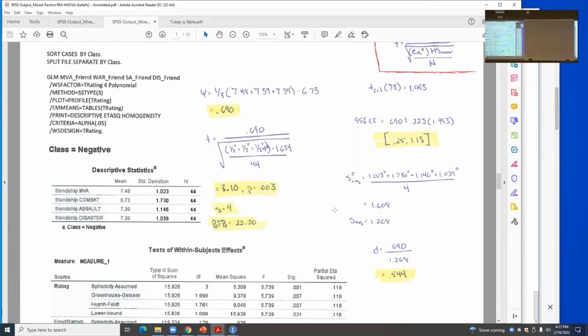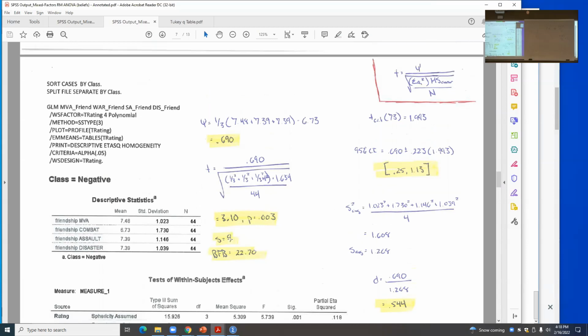So we're going to start here with my negative group. What I've done is request a one-way repeated measures ANOVA looking at just my negative group, okay? And remember from our lecture, we've got our formula to conduct our within subjects contrast, okay? And so what are my weights going to be for this contrast?